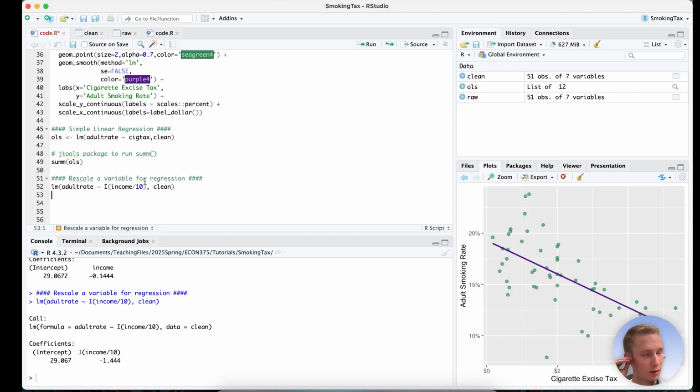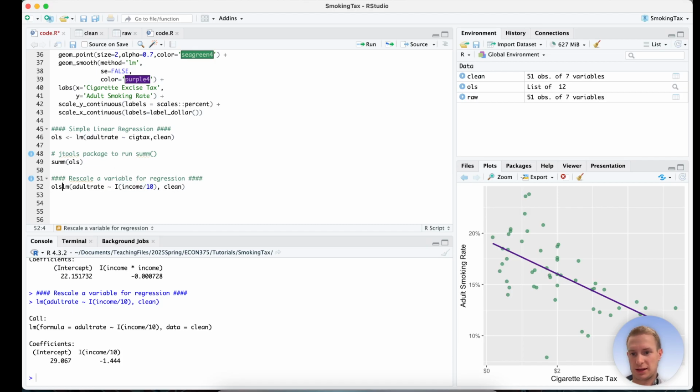Good. So if you ever want to rescale a variable within a regression, you can do this. You can put an I in front of it, and I means I want to do something to this variable. I can even square it in here or something, right? I can do this times this. Later in the class we'll talk about why you'd ever want to do something like that, but here I just want to divide it by 10. It just means I want to actually do something to this variable before I make it a term to use in the regression. So, haha, we found it. And that's even easier than the thing I originally coded. So, this is a good way to do this.